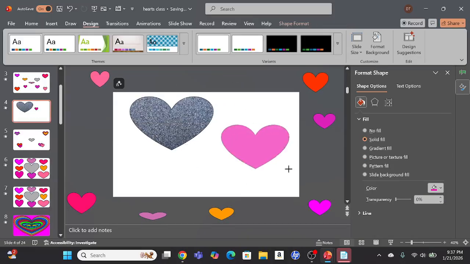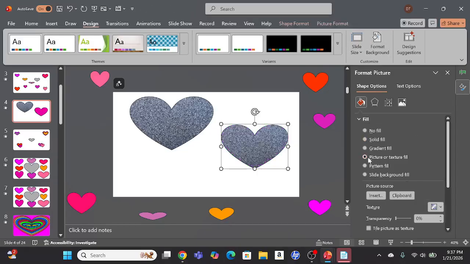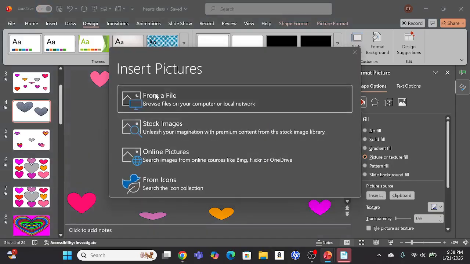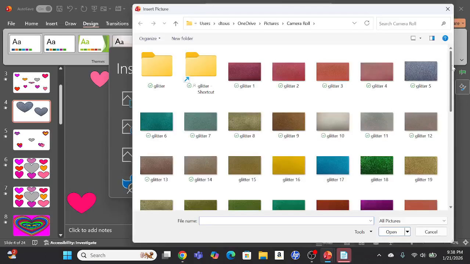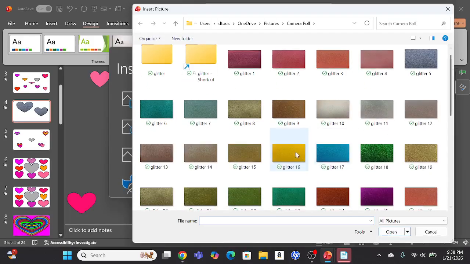Let's highlight this. We're in design, format background, picture, and it'll pay attention to the pictures you've been inserting and repeat it. So if that happens and that's not the right one, just continue on. I feel like gold.